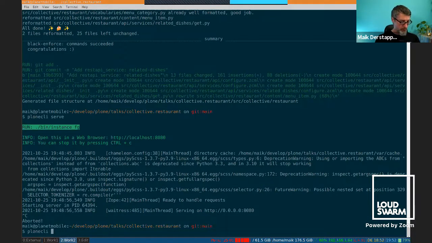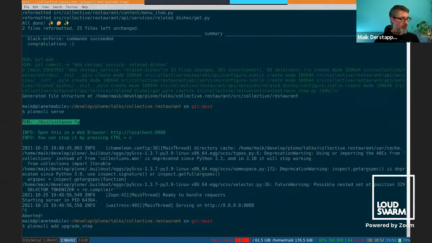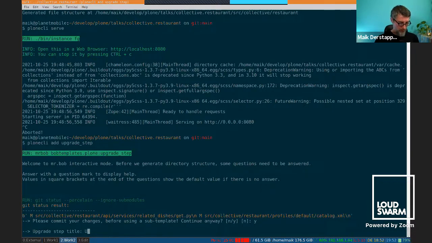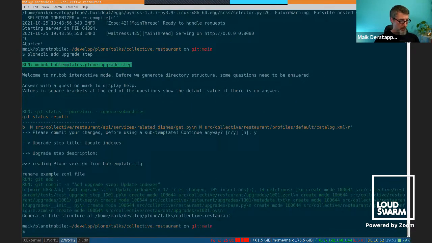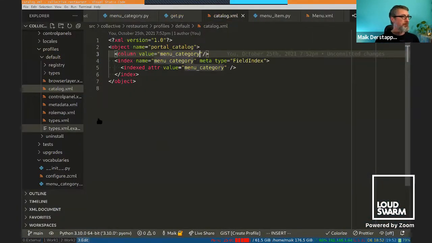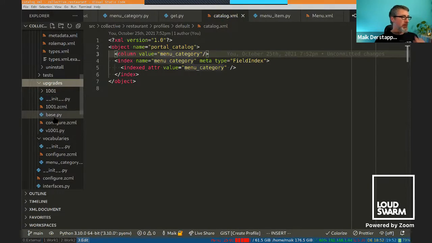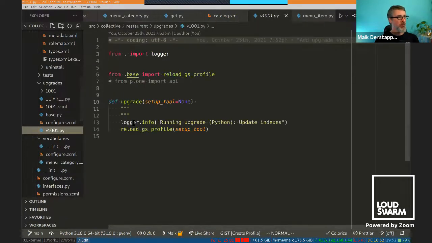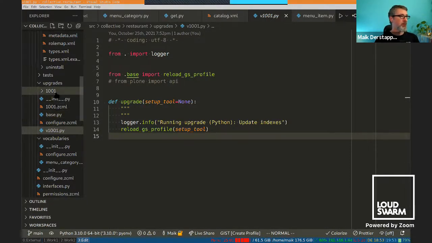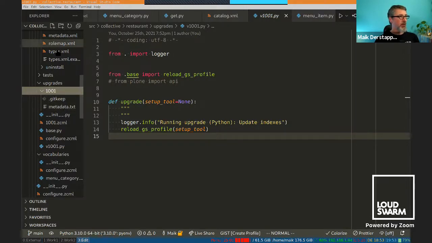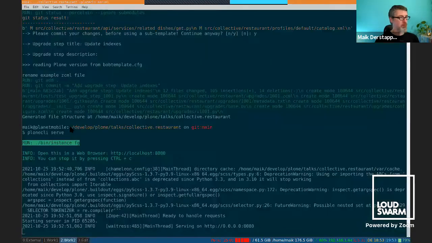So one thing we can also do, and we should do, is create an upgrade step. Plone CLI can help you with that too. What this does is it creates, every time you use it, a new upgrade step in here. And you have a Python file by default, it logs something. It uses a method to just reload the current profile because that's what most of the time you want. But you can do other steps here in Python, and you can also have some registry entries like from the profiles; everything you have here, you can put in the folder, and then this you can also load. But for now, this should be okay.